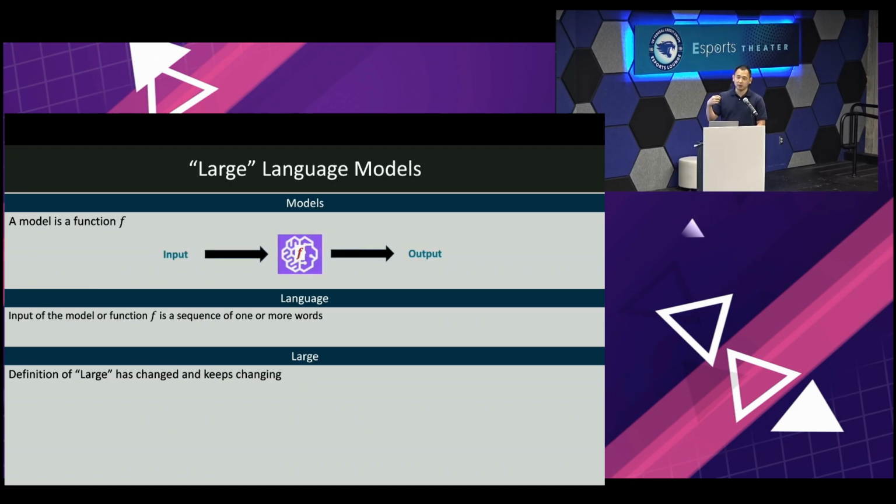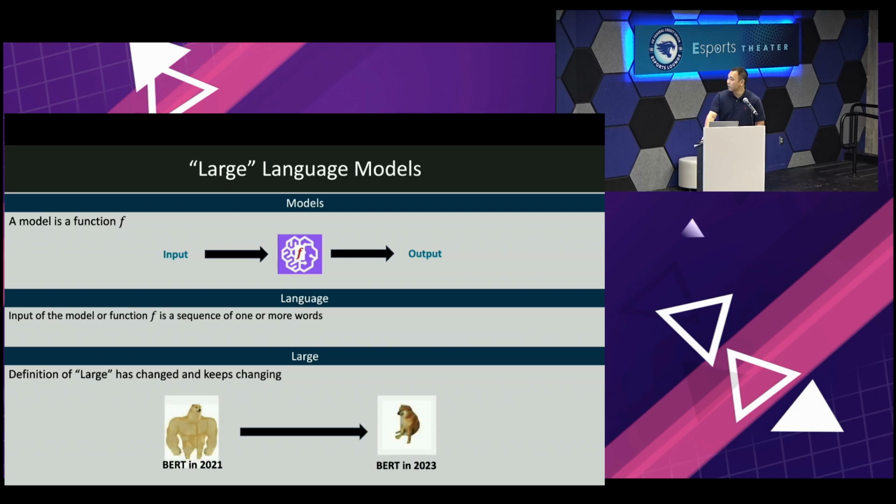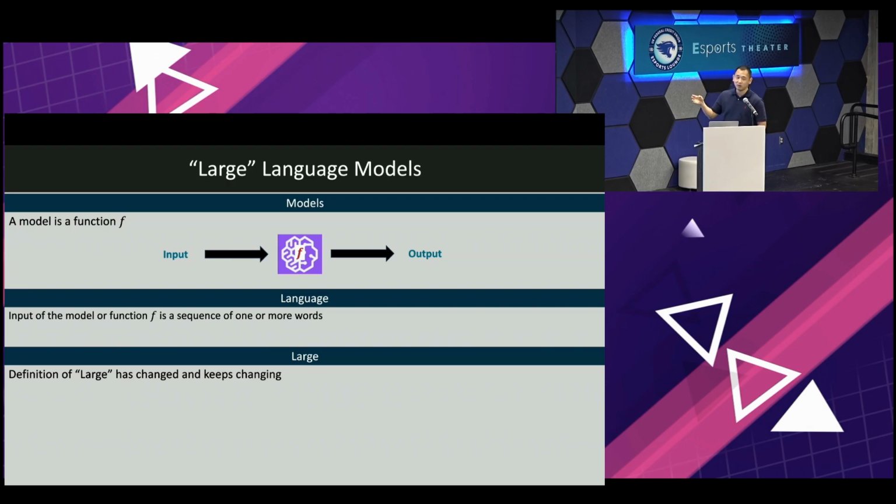A function takes an input and spits out an output. So in this context, the model needs an input. Without an input, it doesn't generate output. The next one is language. So language means this particular model takes an input in text format. That's why it's called a language model.